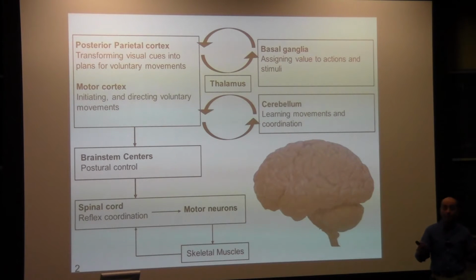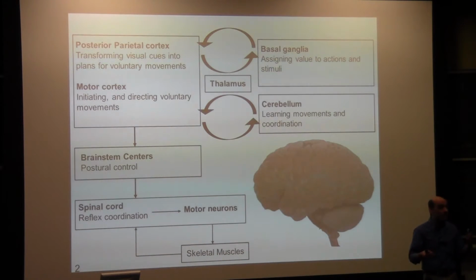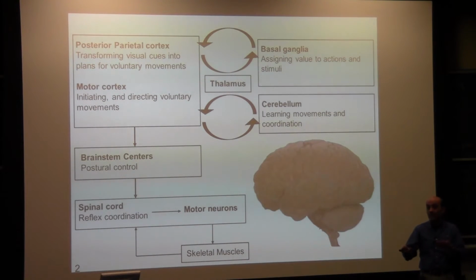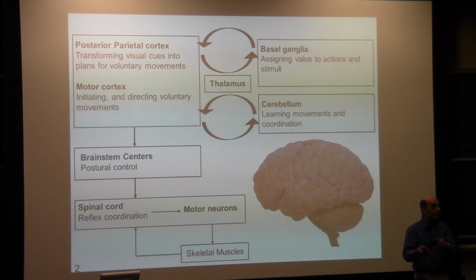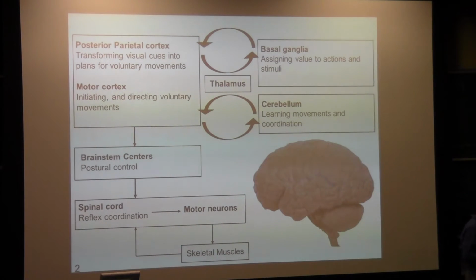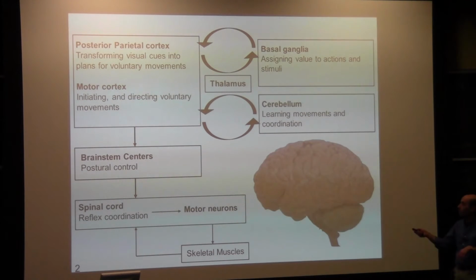So when we talked about utility, we talked about stimuli having a value associated with them. So that directs my gaze toward them. Similarly, if I want to reach toward something, the item that I want to reach toward has a utility. And you see that neurons in the parietal cortex respond to locations of a stimulus if that stimulus has value because I want to reach toward it. So you have this visual representation of the world in your parietal cortex.